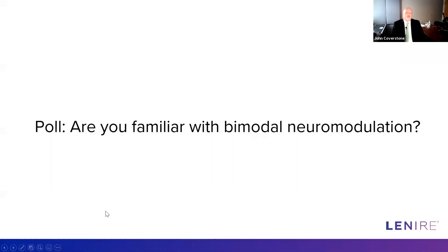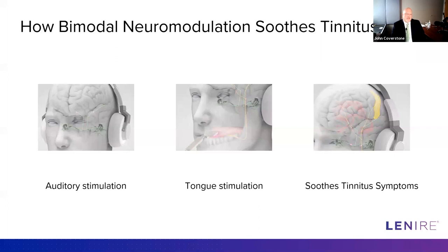Brendan, the tongue is not the only method of electrical stimulation that's been tried for bimodal stimulation, correct? There have been studies looking at stimulating the vagus nerve in addition to acoustic stimuli, which showed good results and perhaps some efficacy. However, those studies from the University of Dallas were using an implantable device, requiring a surgical incision and a device placed into the neck wrapped around the vagus nerve — a higher level of complication. The great thing about the trigeminal approach is that it's non-implantable: you wear it, use it for half an hour morning and evening, and take it away.